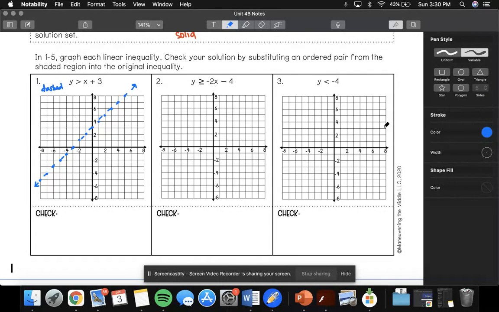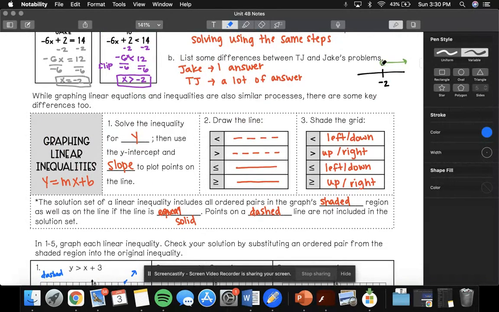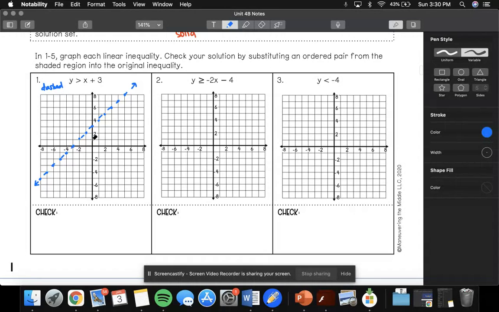Okay, so basically we just did the dot on a number line. Now we have to do the shading part, but now we have a coordinate plane. The way I do it is I put my pencil on the y-intercept, and then I read it out loud. Y is greater than x plus 3. So I need to shade greater than this line. Here's the line, and I need to shade above it, greater than.